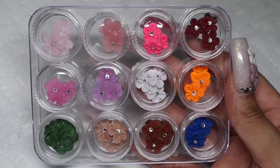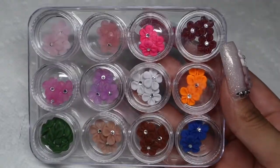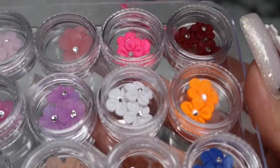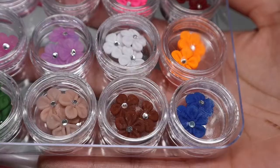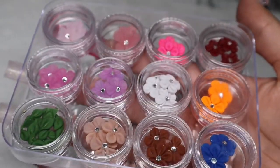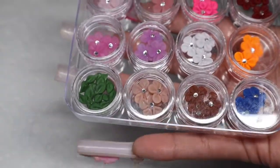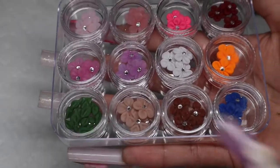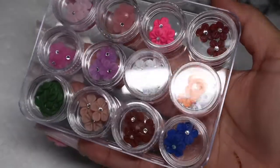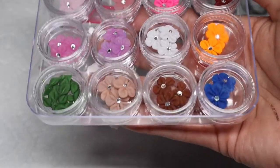In this tutorial, I am going to show you how to create these beautiful 3D acrylic flowers. I created these really cute multicolored acrylic flowers. These are 3D acrylic flowers with little rhinestones in the center, and I also made some leaves, different shapes, different sizes, to fit into the nails. So I'm going to show you how to create the perfect petal.